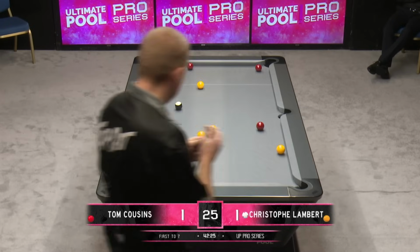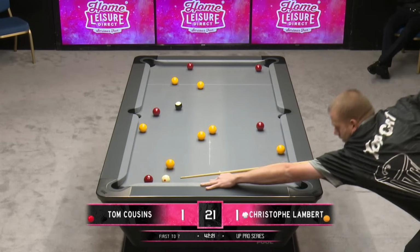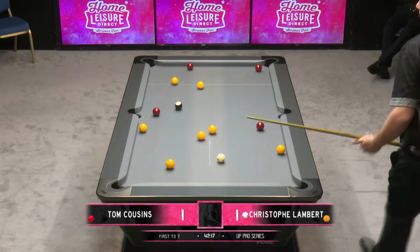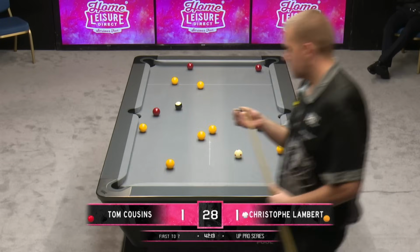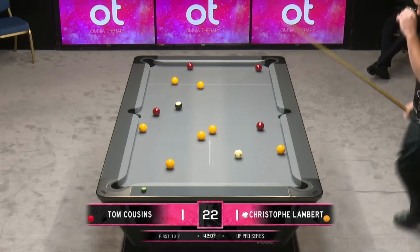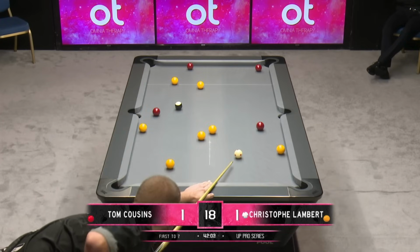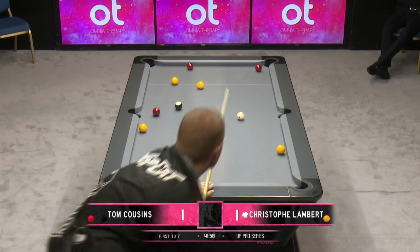Yeah, and it's that sort of archetypal top cap pattern, isn't it? It's okay, I don't like that, I'm going to deal with that straight away. And he almost plays not a jarring shot, but makes a concerted effort to get down the table early. It looked slightly off-piece to screw all the way down the length of the table to be where he was, but all of a sudden you now look at where he is, and it makes complete sense. And it's all about the 8 ball there.